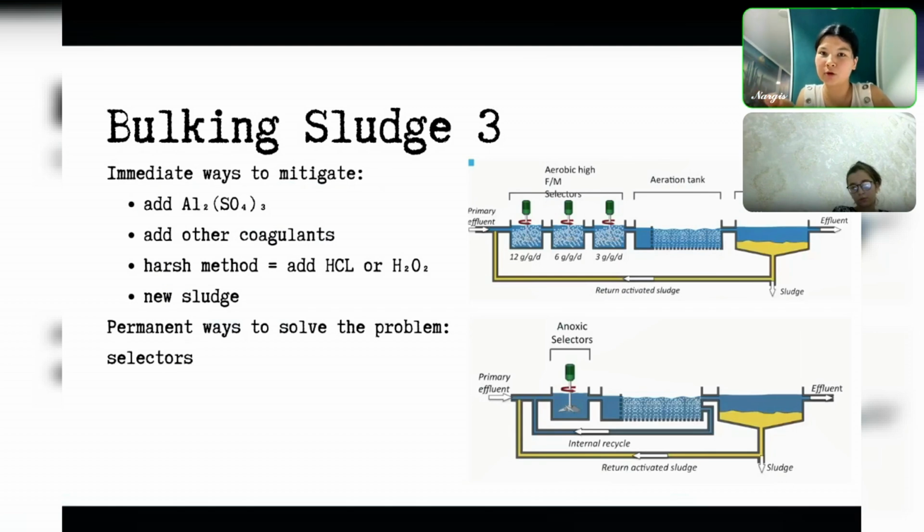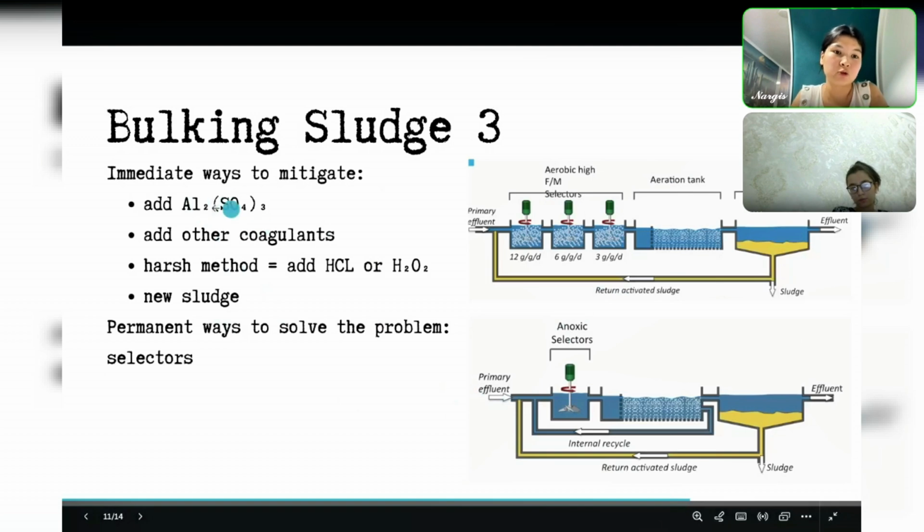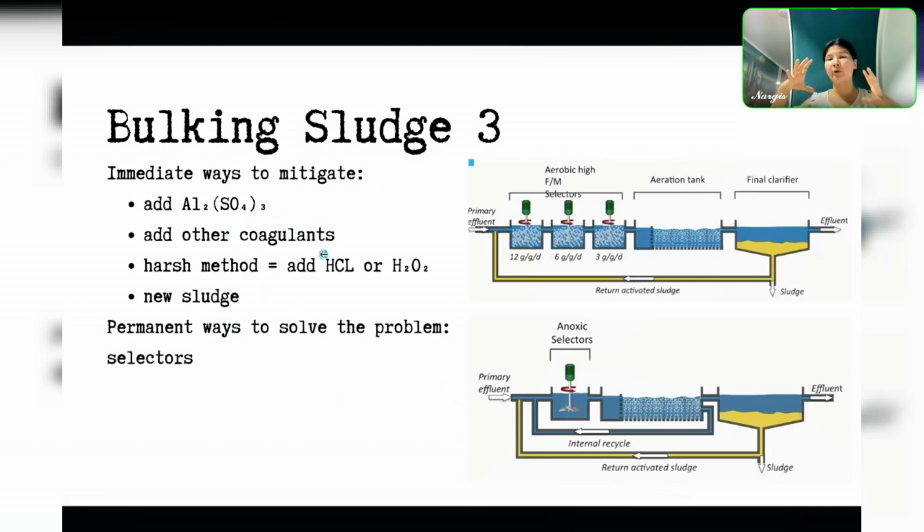And usually when such kind of thing happens, the immediate thing that you can do first is add aluminum sulfate. So if you watched the video of Ahmad, he was showing flocculation. He couldn't do it with aluminum. He did it with iron, but usually in practice we use aluminum. It's a very good flocculant, or you can use other coagulants. So what they do is they will force the bacteria to form these clots, and they will finally settle to the bottom.